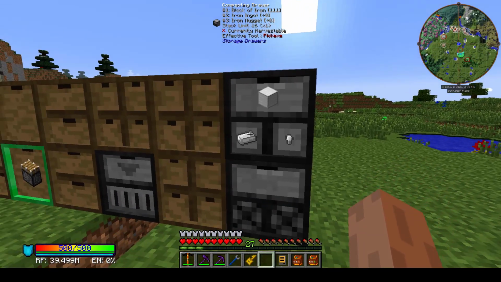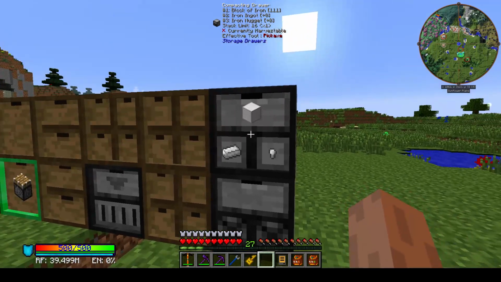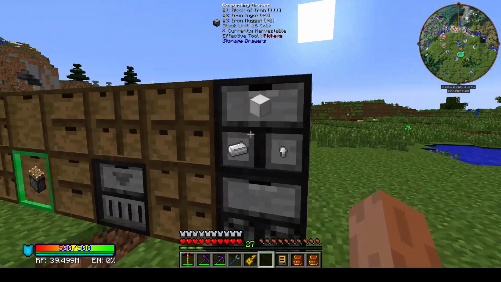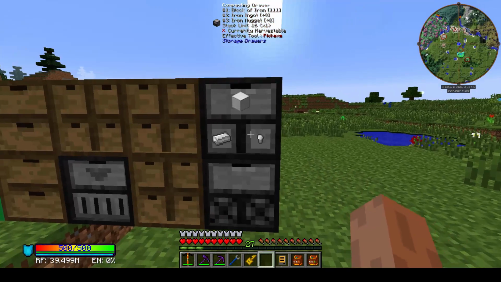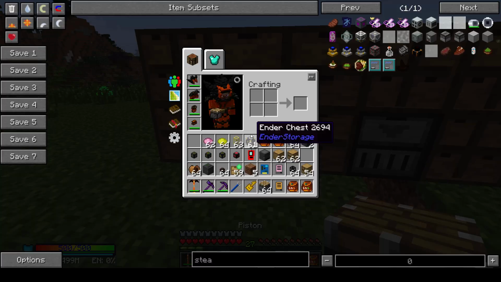You can also get these compacting drawers that you can input any type of iron here, so iron block, iron ingot, or iron nugget, and it will store them in this compacting drawer, and you can withdraw them in any form you want, and it'll automatically convert between all the forms for whatever you decide to withdraw.